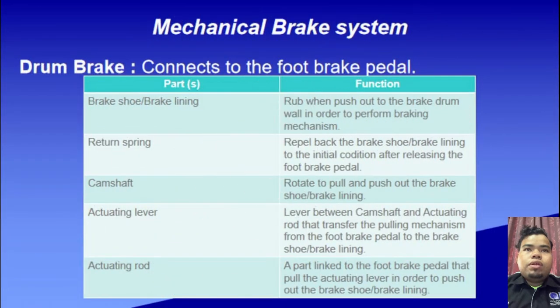Move on to the next slide. Mechanical brake system. We have the drum brake, which connects to the foot brake pedal. Here are the parts and their functions. First, the brake shoe or brake lining, whose function is to rub against the brake drum wall when pushed out in order to perform braking. Then there are two return springs which repel the brake shoe back to its initial condition after releasing the foot brake pedal. Thirdly, the camshaft rotates to pull and push out the brake shoe.